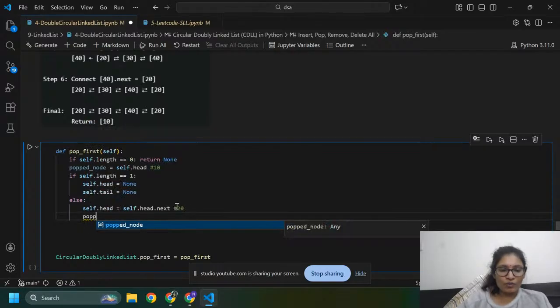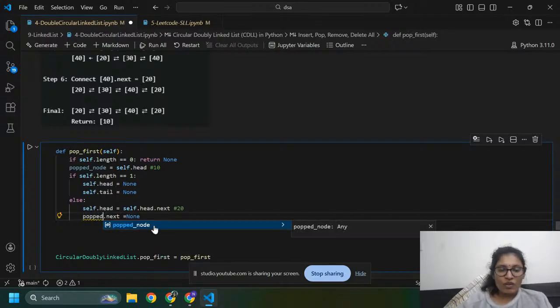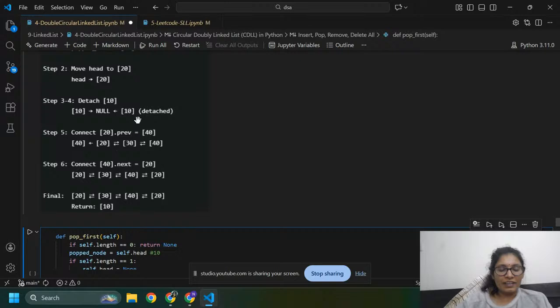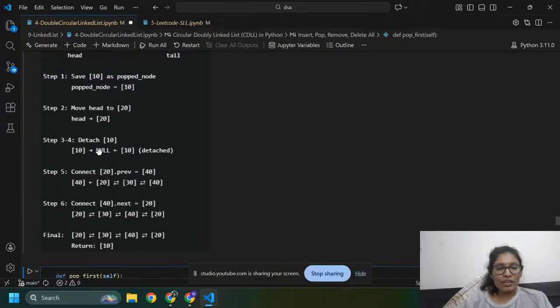Now I'm going to set popped node dot next to none. So I am going to disconnect, detach 10 from 20, so here I remove the next pointer.